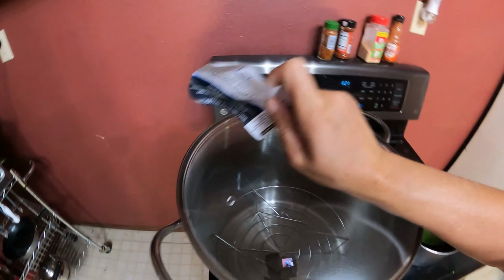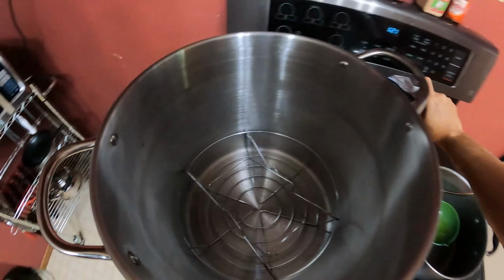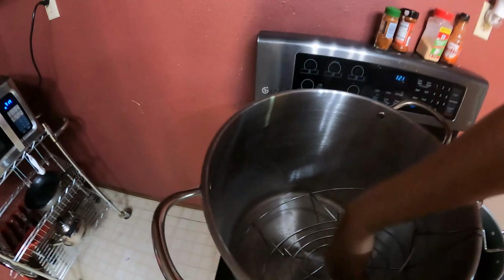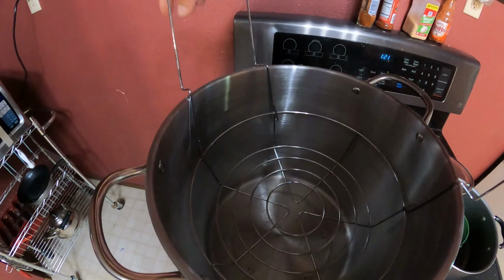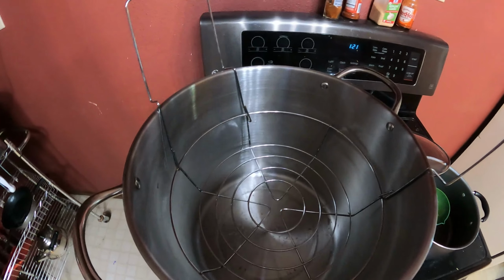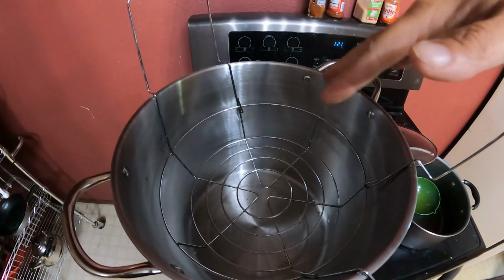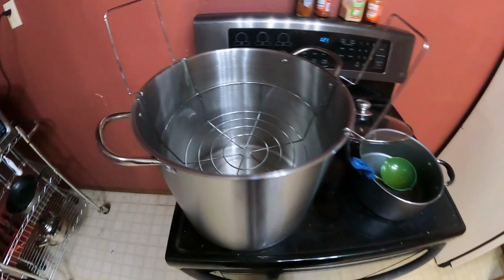There's a rack inside of it. Do not trust it. So this thing comes up and it connects to the sides when it has hot water in there for you to set your jars on. And first day of using it, I set a jar down, set another jar down, and it just went clink and fell inside. So don't trust the wire deal.